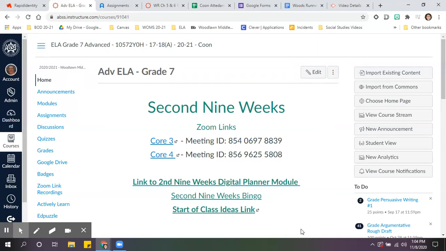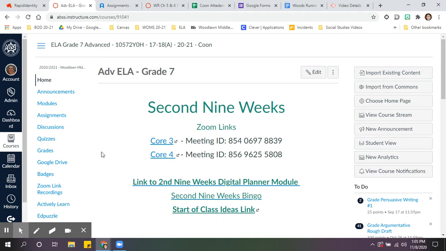Hey guys, here's an explanation about the program Actively Learn that we've been using. This is a new program. Last week was the first week I have used it fully with students. Everyone is on a learning curve of this program, but I think that week one with it went really well. It's a program that our district bought us and then gave us a training on last nine weeks. And so I decided to dive in.